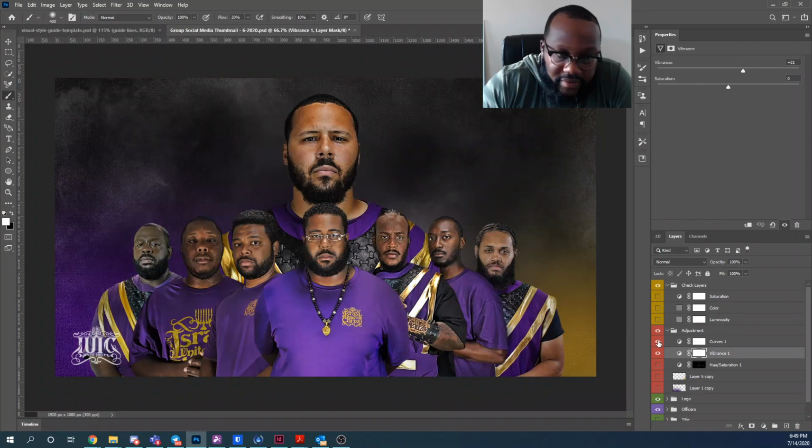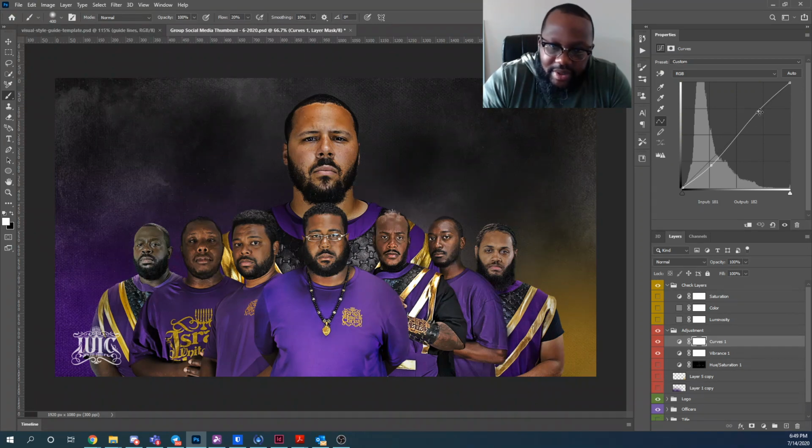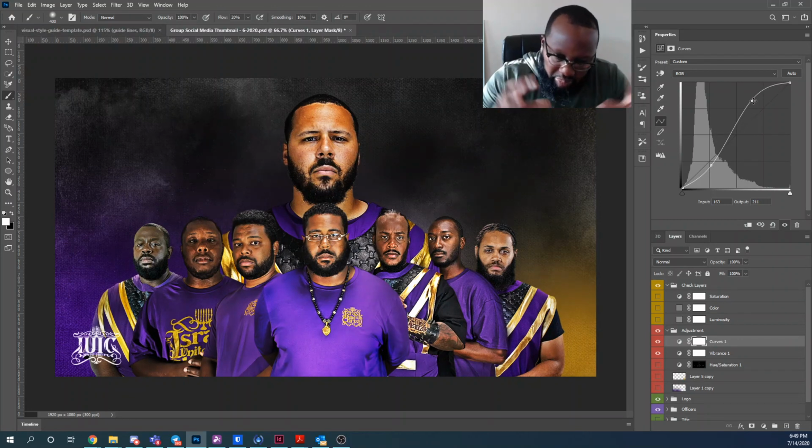Then I deal with the curves to deal with the shadows and the highlights, right? So I kind of do like a little S curve with the curve. Not too much in the highlights, too much in the, yeah, it's gonna look nasty.